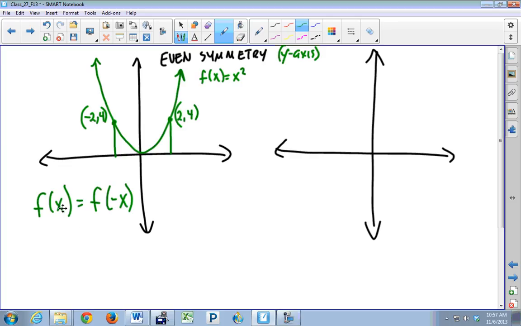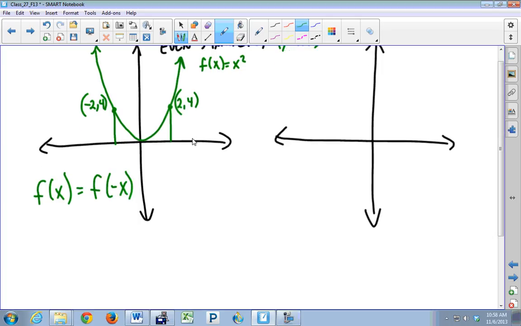Look, if I take a value for x, I plug it into my function, my outcome, my output, my y value, however you want to think of it, is the same exact point above the x-axis or below the x-axis as when I put in its opposite value. And you can see that right here. 2 and negative 2 are opposite values of x, but their y values are exactly the same. So you have to show this not for one point on your graph, but for all points. So you have to do this for f of x and f of negative x.